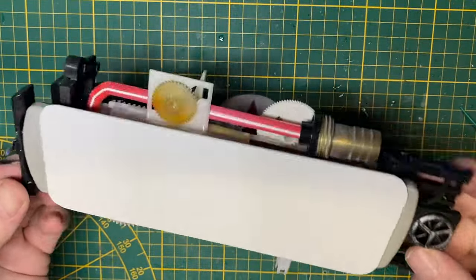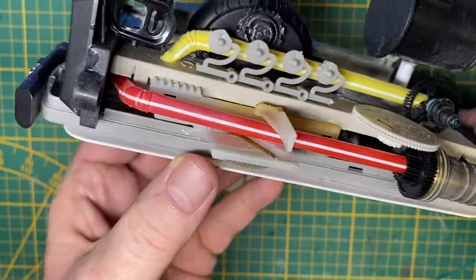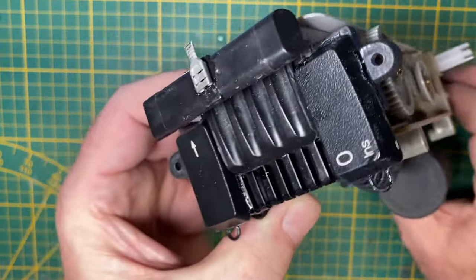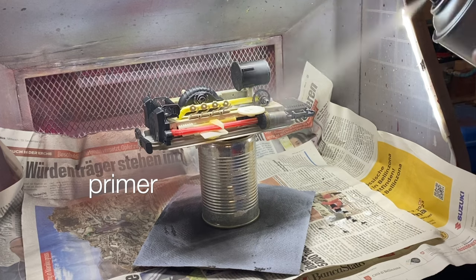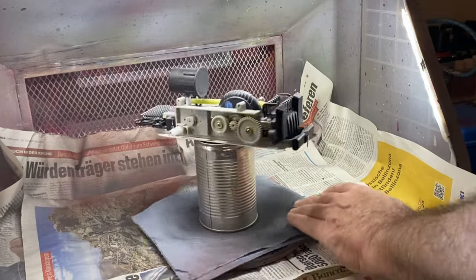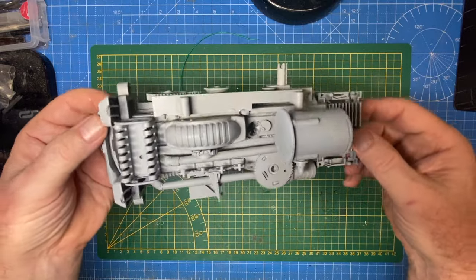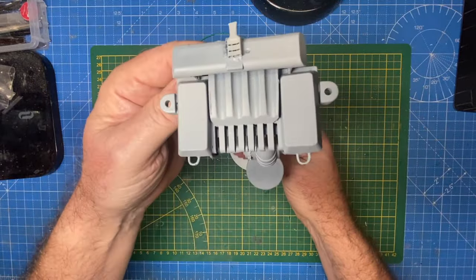Look at this — all the random parts look awful when they're just glued on in this fashion. But we are not nearly done yet. The next very exciting step is to put all of this into the spray booth and give it a primer. The black, yellow, red, and orange pieces all become blended together now. I'm just using a spray can off the shelf at my local hardware store for such a big project. Check it out — it's starting to look like it was all meant to be put together just like this.